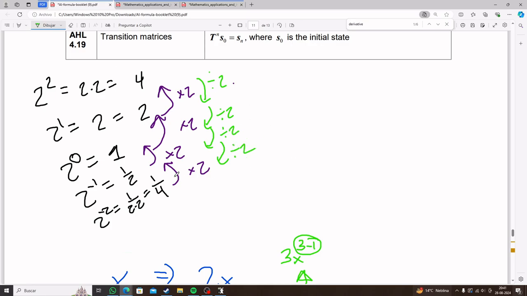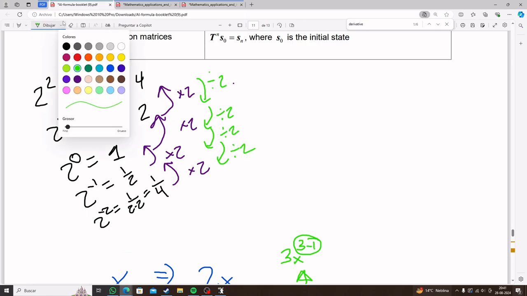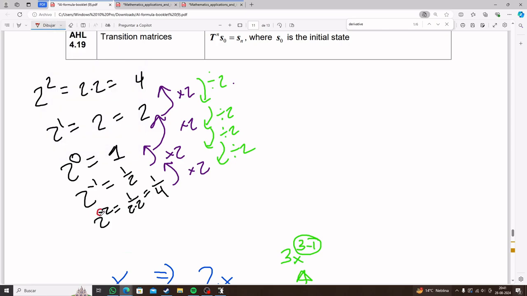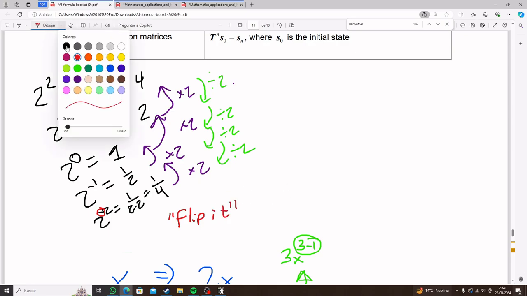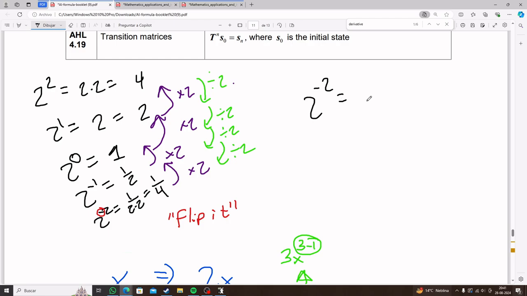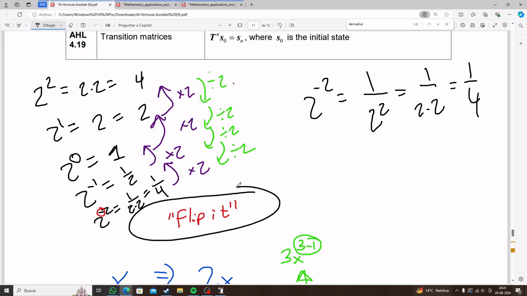And so there's two main things that we're learning here. On the one hand, when you have a negative exponent, ¿cierto? It means that you sort of have to like flip it. Okay, that's what I need you to get into your brain. If you have, for example, 2 to the power of -2, first you flip it, and then you do the exponent. That is what I mean by flip it, okay?